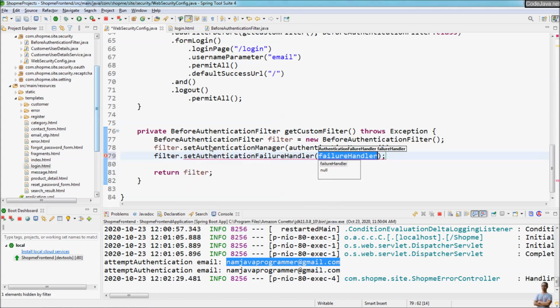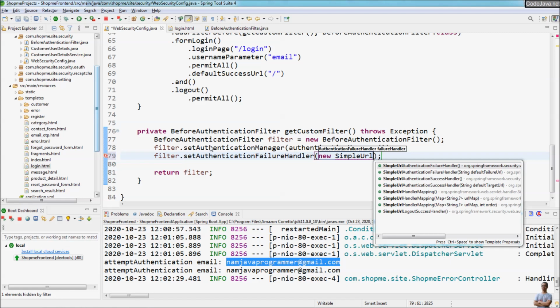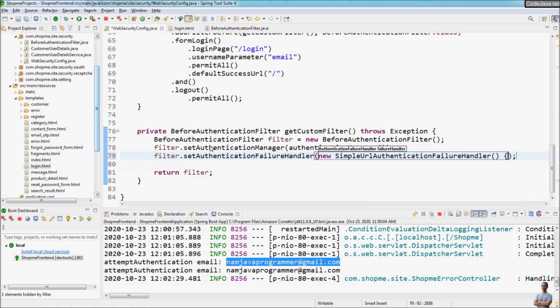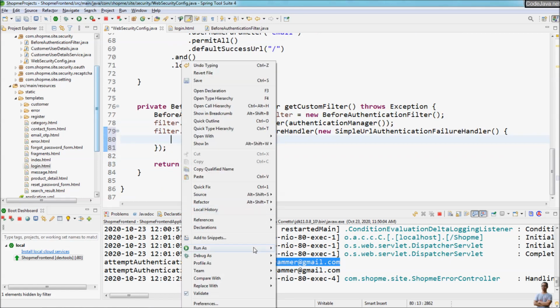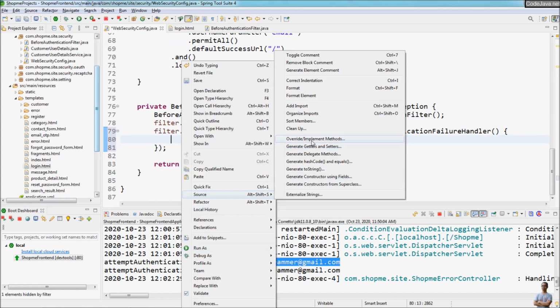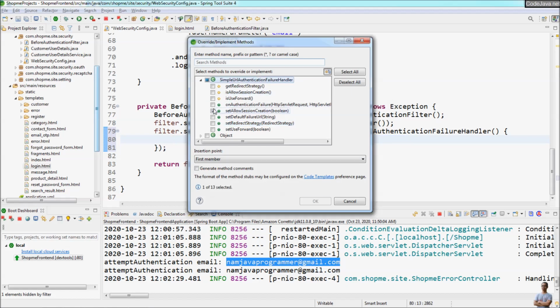So we need to set the authentication failure handler here, and we simply create an anonymous class that is a subclass of the SimpleUrlAuthenticationFailureHandler here, and we override the callback method onAuthenticationFailure here.